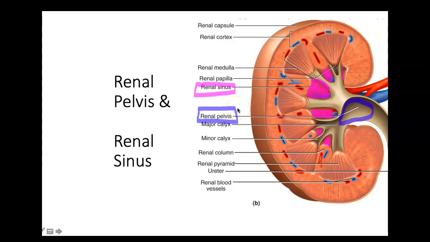And the renal pelvis, imagine all these little triangles here, filtration devices, and they're filtering this urine that's going to all accumulate together. It's like little rivers that are all feeding into one section, and that one section they're feeding into is called the renal pelvis. Renal pelvis.